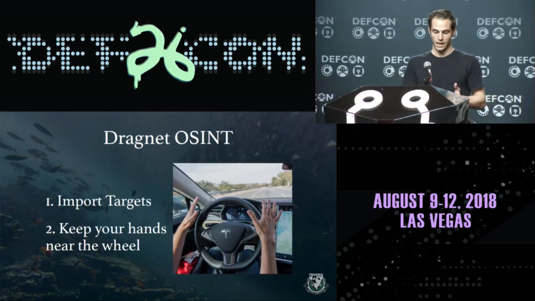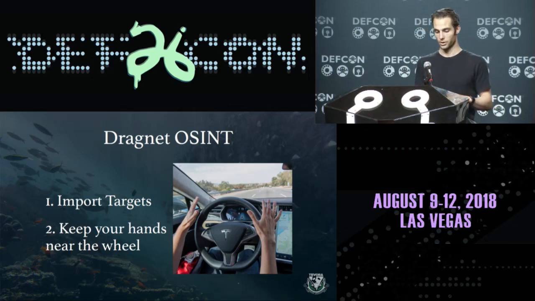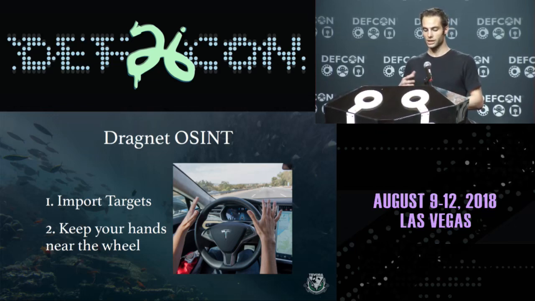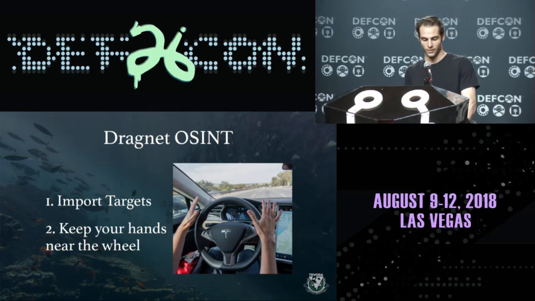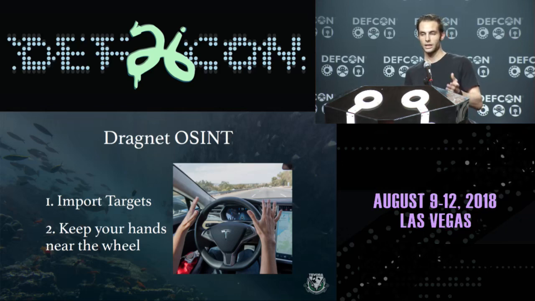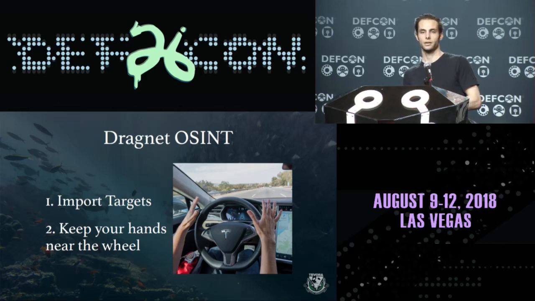Here's how Dragnet OSINT works. You're going to start a new engagement, drag and drop in a CSV with your targets' names, emails, or phone numbers, and then OSINT begins. If a particular target already exists within the company the engagement is for, OSINT is going to restart — changes are tracked and a new recommendation is made. This is almost entirely automated, using lead enrichment integrations and also manual scraping at times. Keep your hands near the wheel, because sometimes you'll get people with the same name from the same company, and you need to decide who your actual target is. If you choose wrong, you could skew the model so that recommendations for other targets become inaccurate.